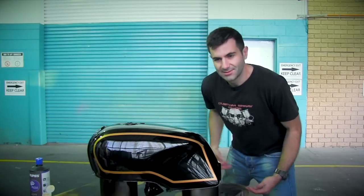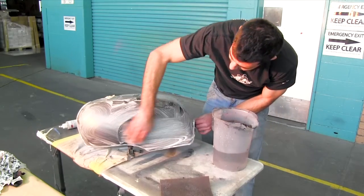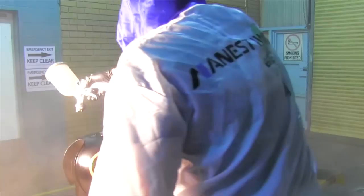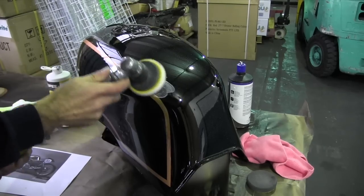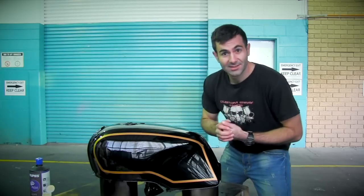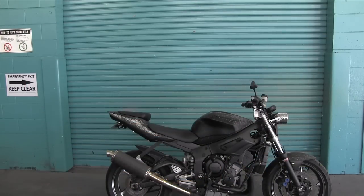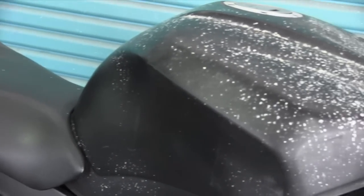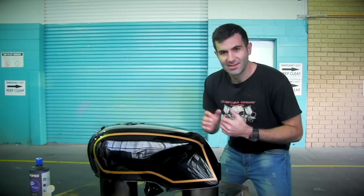There you go, the tank's all done. I went through the whole process of recoating good paintwork, masking up some lines, spraying clear, and fixing a few little dust particles using buffing compound and pads. You can get your paintwork looking awesome. Tune in next time where I'm going to be painting my own bike tank — I've had this project on hold for a while but hopefully I can get it done soon. Any colour ideas would be great — let me know what you think I should paint my bike tank.